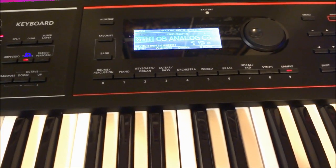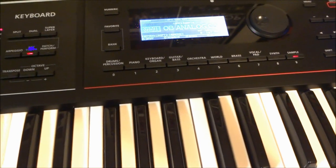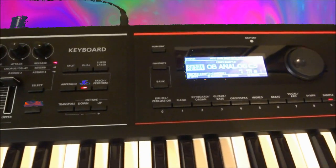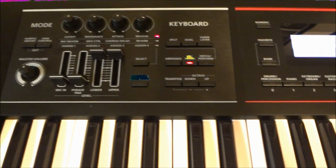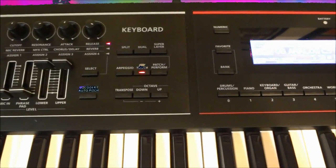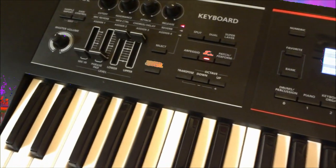And I have to say, this is the really cool thing that no one has really said, so hopefully this is for your ears first if you're trying to make a decision on this keyboard. 32 megabytes does not sound like a lot, but it is flash. It will hold the samples in memory while the keyboard is off and on. I don't even have to have batteries in it to hold the sample information. It is flash, so you will have up to 32 megabytes of flash in the keyboard that I'm aware of.